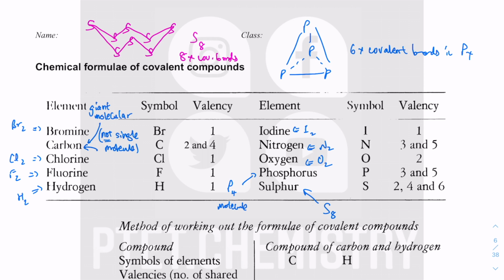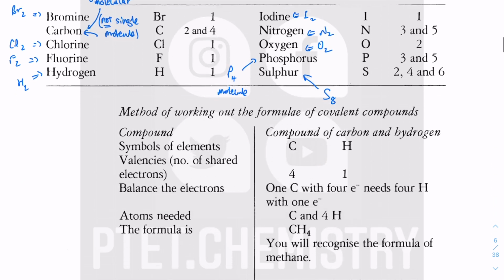So there's a lot of confusion when students don't know how to count covalent bonds, where each phosphorus is bonded to 3 other phosphorus, and they still have a lone pair on the phosphorus. Because phosphorus is in group 5, it's got 5 outer shell electrons, whereas sulfur is in group 6. When they use 2 to form covalent bonds, you still have 2 more on each sulfur. Okay, so that is very, very straightforward. That is just counting your dot and cross from your last topic on chemical structure and bonding.